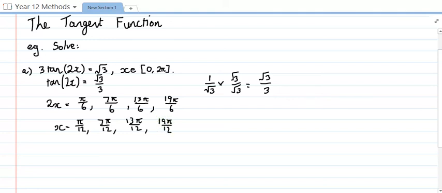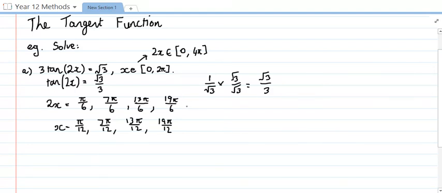And you can see that these are all within the original domain of 0 to 2 pi. I thought to include these other ones because if x is an element of 0 to 2 pi, then we have 2x, so we could say that 2x is an element of 0 to 4 pi, because we're just doubling everything. So that was why I considered going around the unit circle 2 times rather than just the standard one.